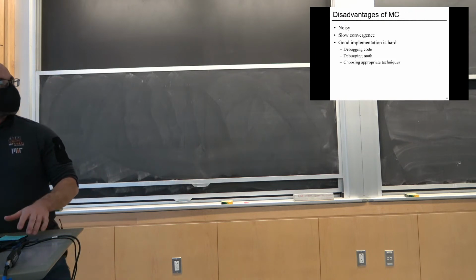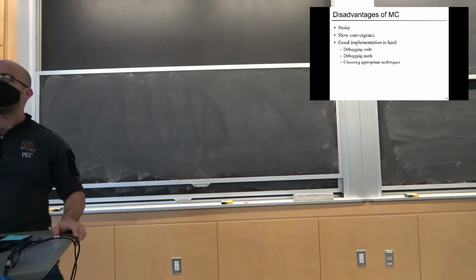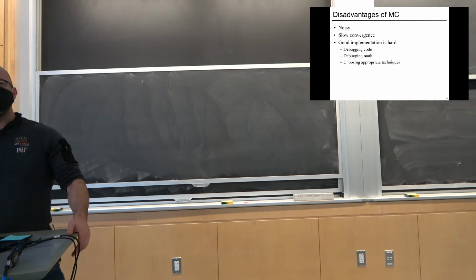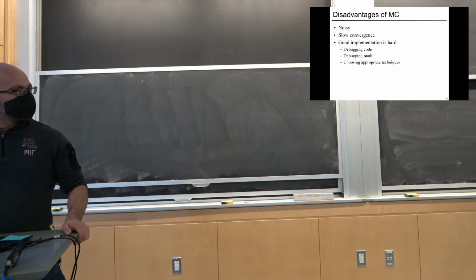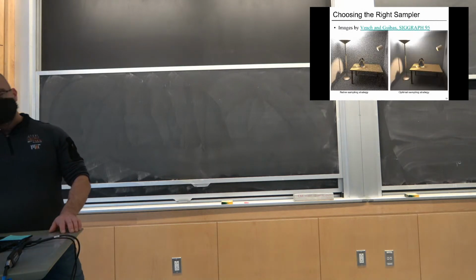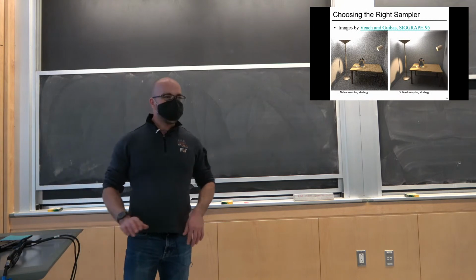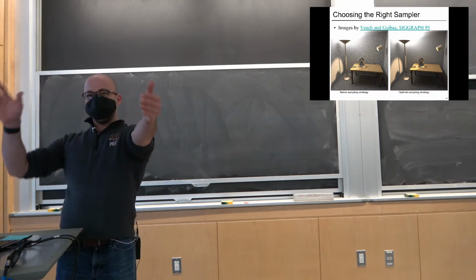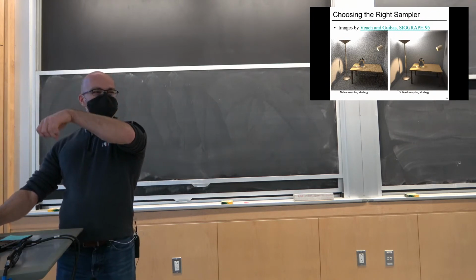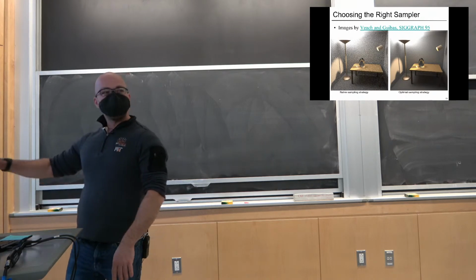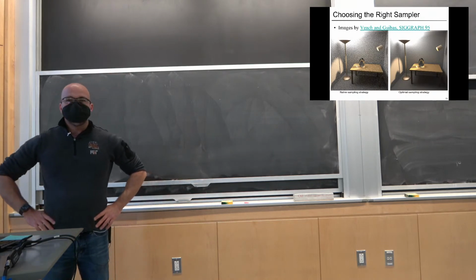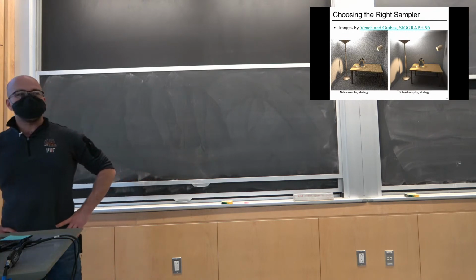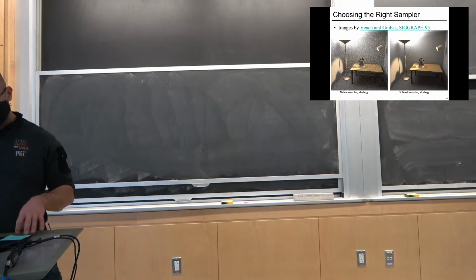On the other hand, Monte Carlo integration does have some disadvantages. Like 1 over square root of n is a slow convergence rate. So if it turns out your integral really is one-dimensional, then you can do better. And it can be kind of noisy. So essentially, what people do in practice in computer graphics is, rather than using naive sampling like we've talked about so far, like if I want to approximate the integral over a sphere, just randomly draw a bunch of points on a sphere and send rays, you try to kind of bias it where the interesting action is in your integral. And you just have to be a little bit careful to account for your bias when you compute that final color value. And let's dig into what that means.